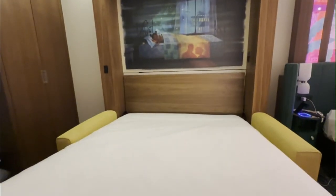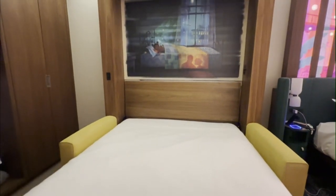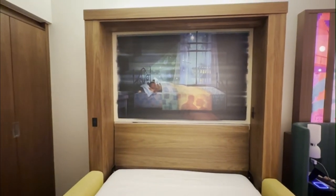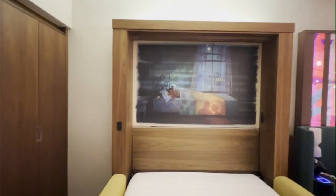This clever space-saving solution, combined with the main bed, allows the room to comfortably sleep up to four guests. The Murphy bed features the same quality linens as the main bed, accent lights, standard as well as USB charging plugs, and the yellow armrests of the sofa cleverly become side supports when converted. This thoughtful design element exemplifies Disney's commitment to both functionality and magical storytelling, making every aspect of your stay special. Even the process of preparing for bed becomes part of the enchanted experience.